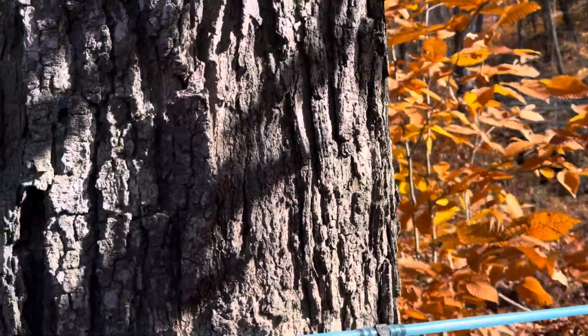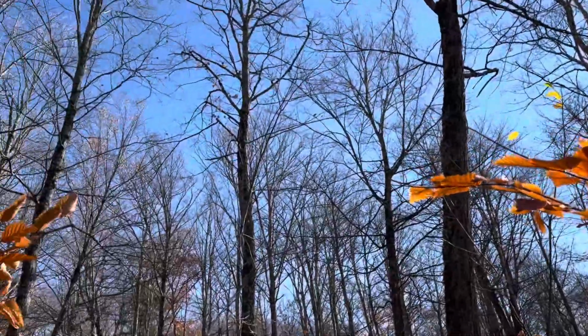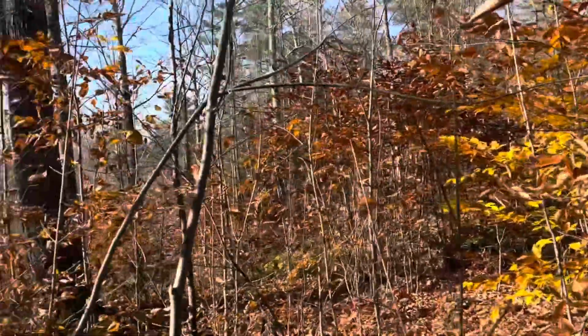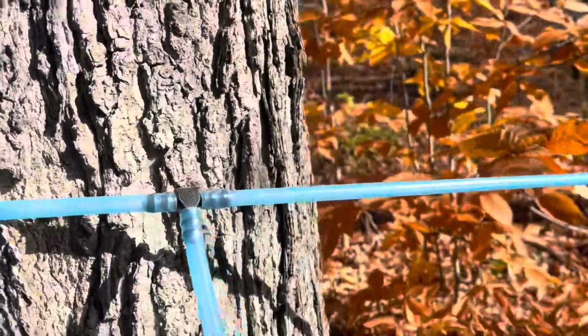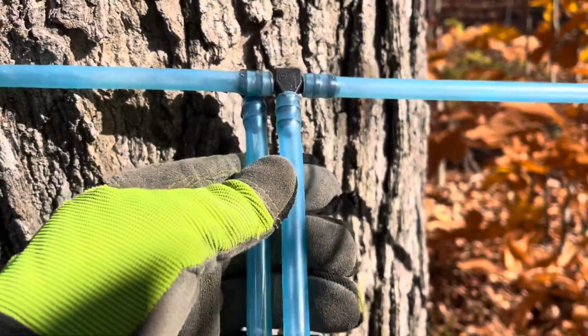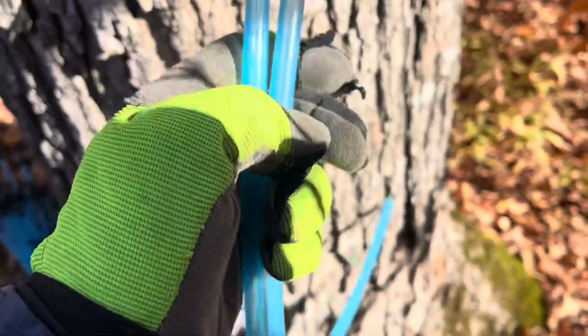Beautiful morning out here in the sugar woods. Leaves are pretty much off, except for beech trees. Gotta love beech trees. Really would be great if I had a forest fire right now. Anyways, changing drops. So just holding that right there, you know, and we go down.